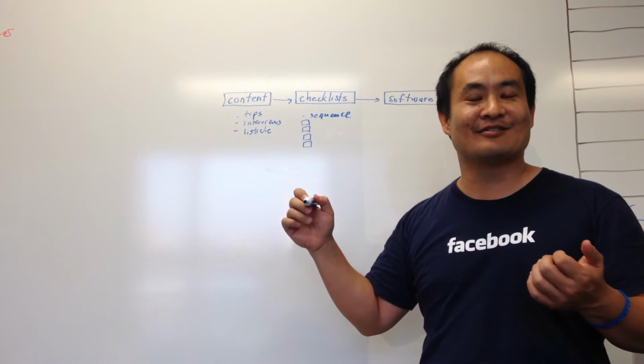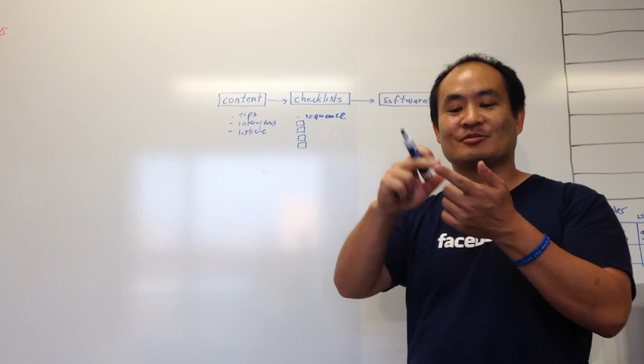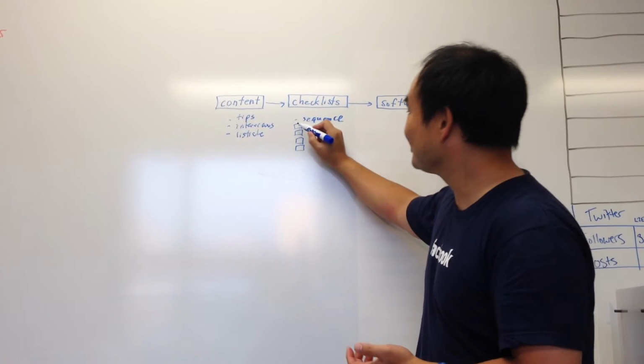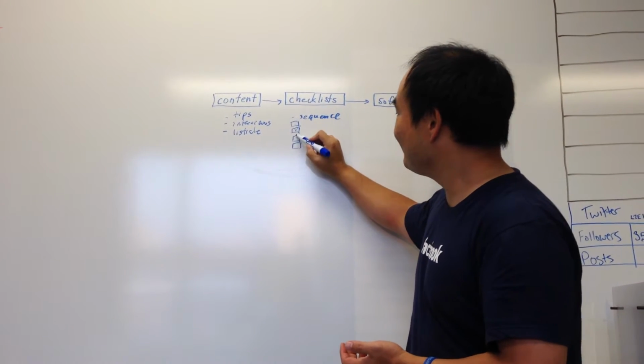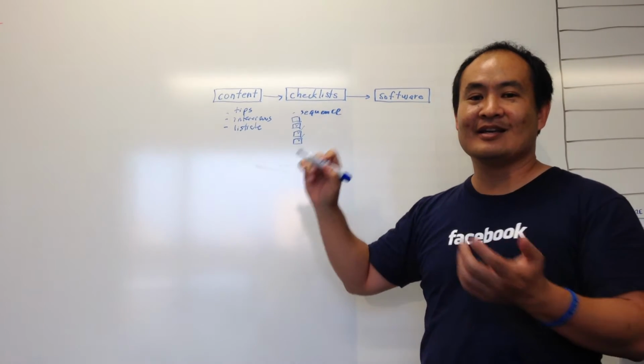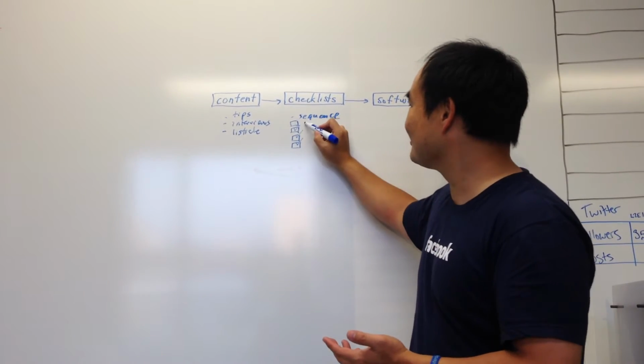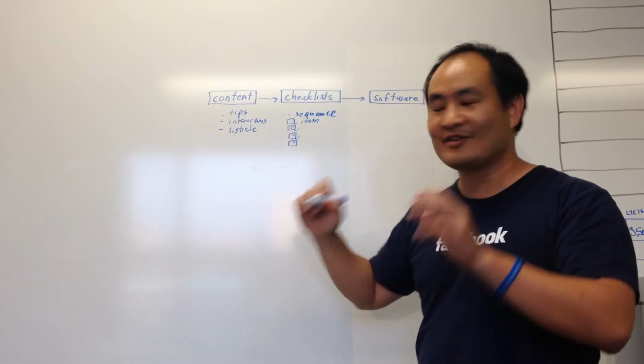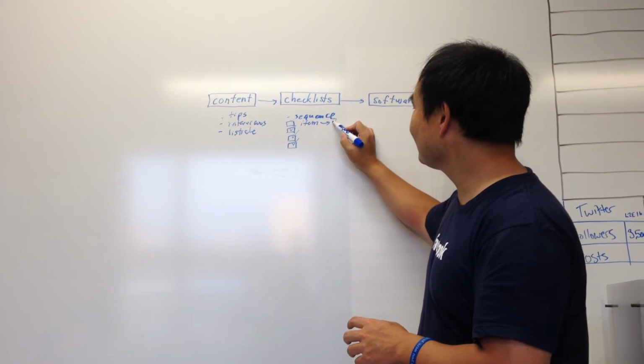Have you heard of the SMART acronym? Specific, measurable, actionable, realistic, time-based. So that you can actually check off whether this particular thing happened or not. And if you have these checklist items, each of these things is called an item, specific enough, then you're going to have training that's associated with it.